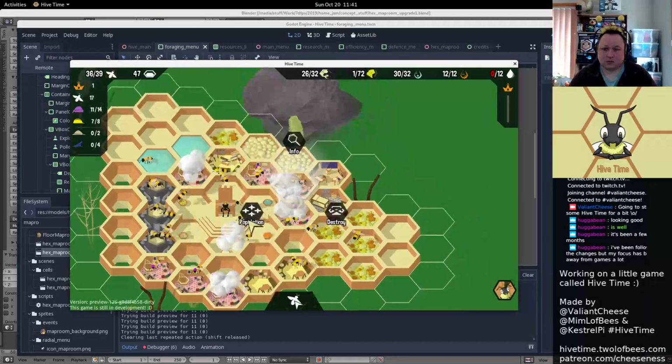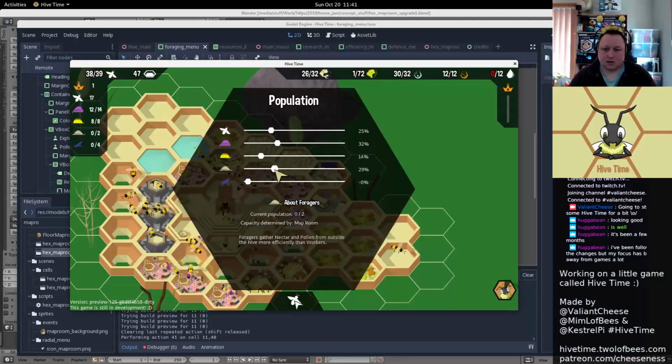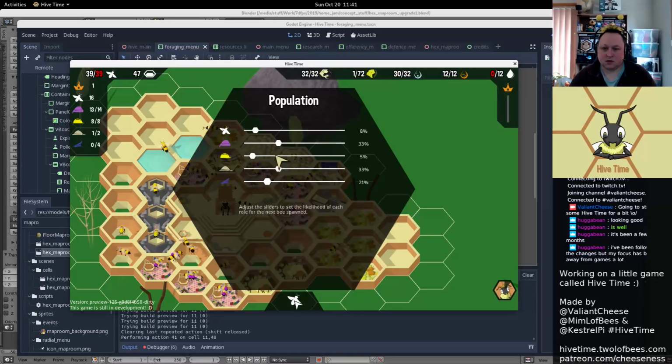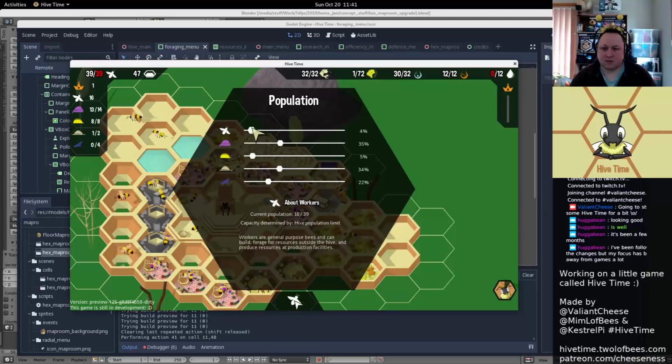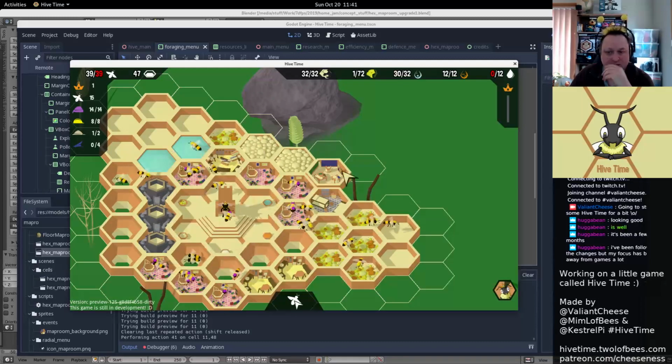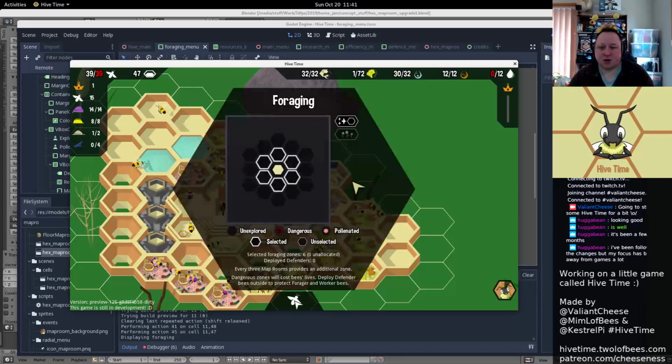So let's try and do a sort of very forager dominant thing. We're going to rely less on production from workers and see if we can get the foraging stuff up and happening in an interesting way.